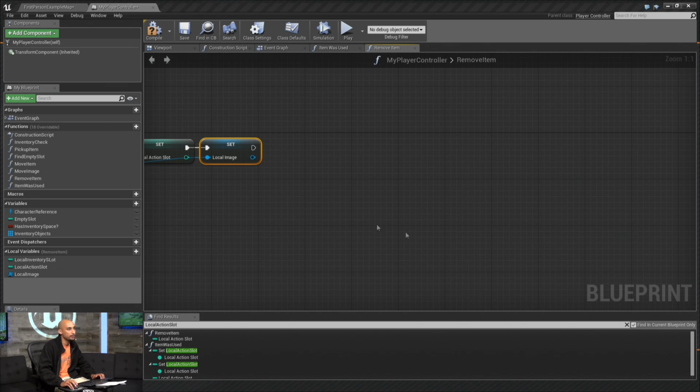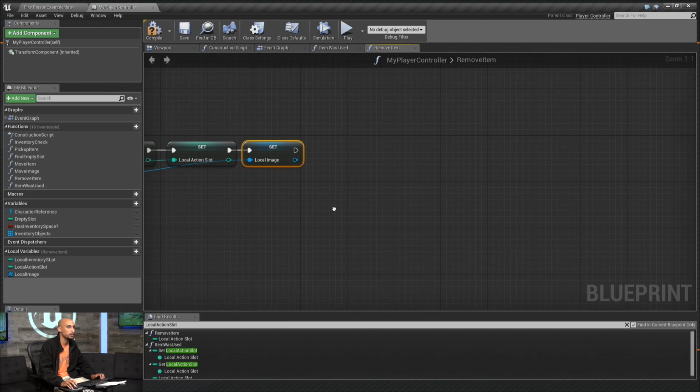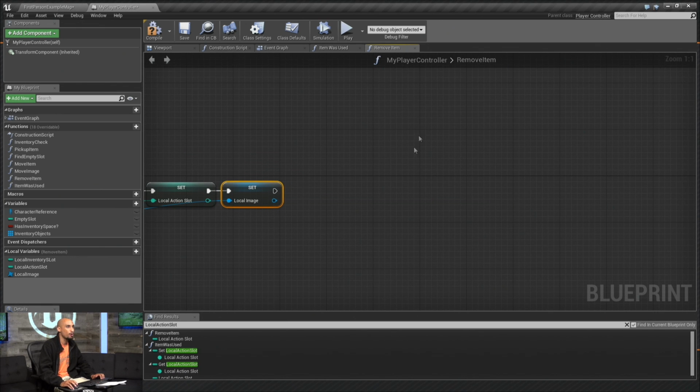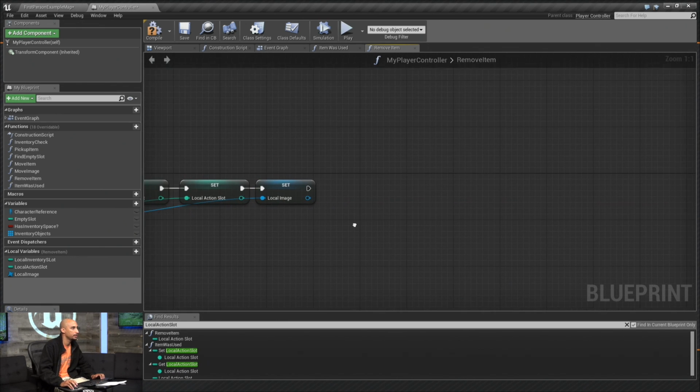Once we've done that, we need to nullify the object on the inventory menu and then remove the item from our actual inventory. We set this up for when we dropped items, but now we're setting it up for when we actually use an item, which is a little bit different. We probably could have unified this, which we may investigate for a more streamlined version, but this will get us through.